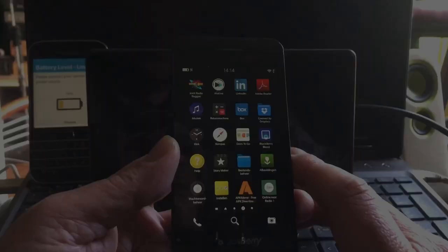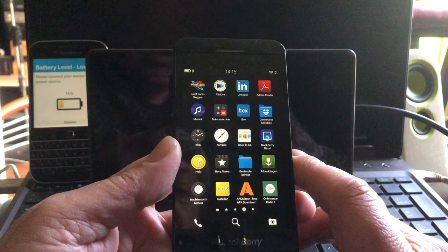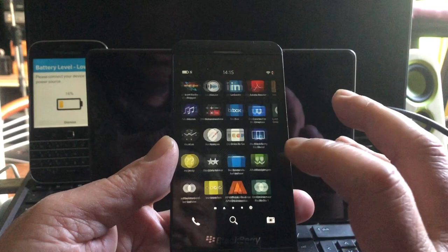If you still have the device and you can still get in, and everything still works fine, then you can install applications via Android. You can install Android apps on here. But you must find apps for Jelly Bean, I think it is.